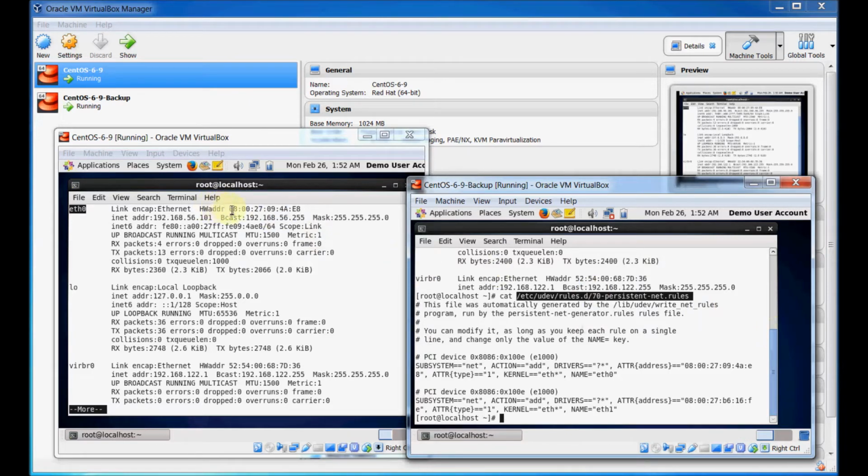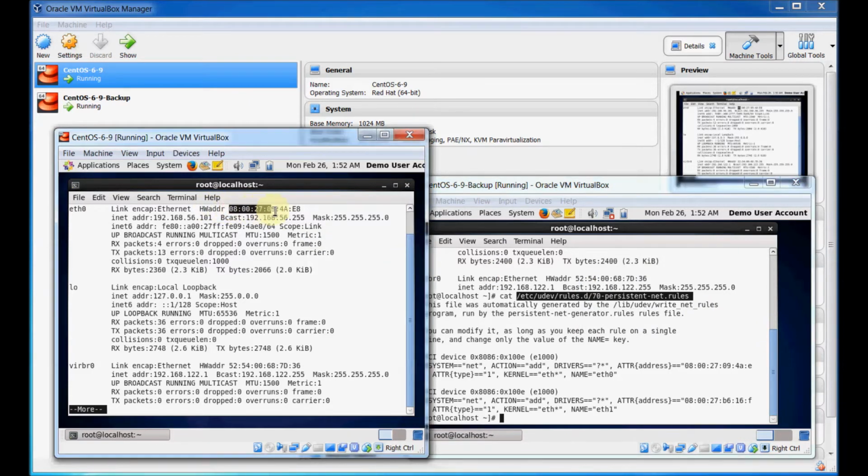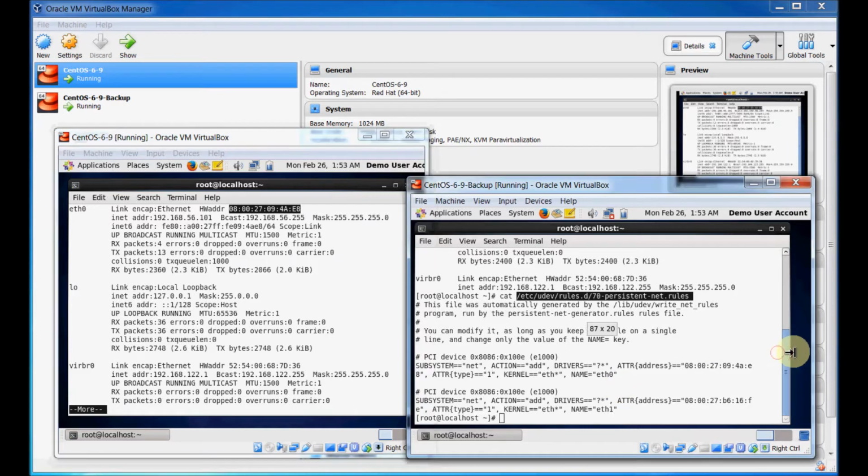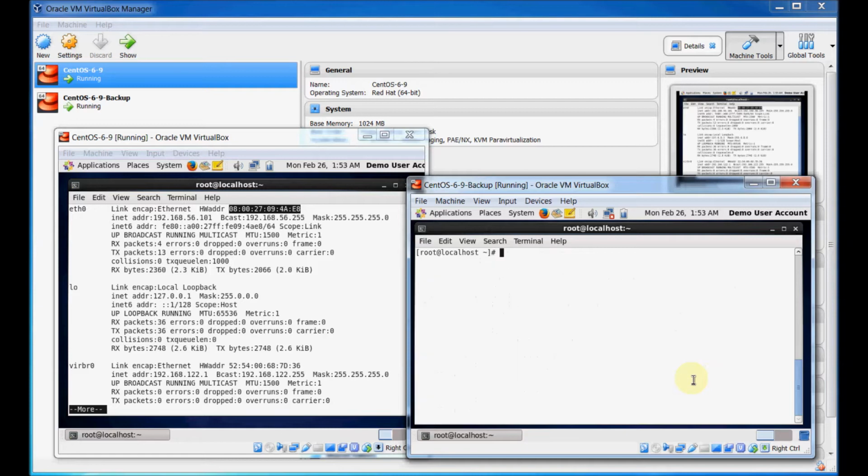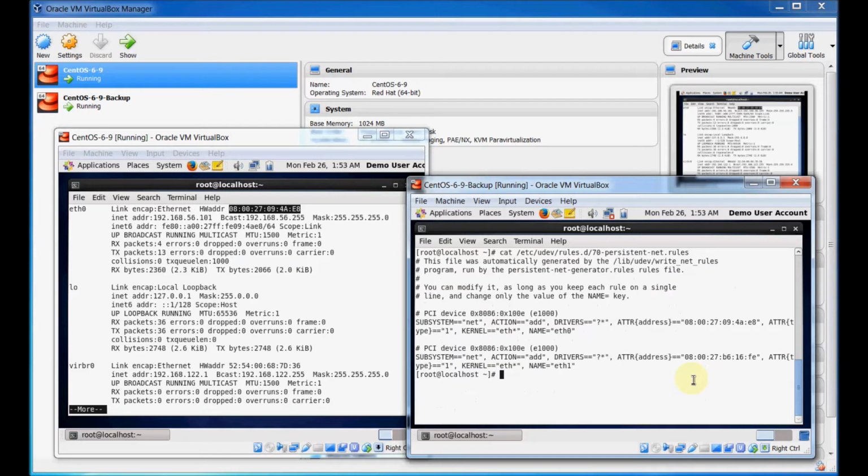Let's have a look at the old MAC address, or the original MAC address, of the interface. I'll redisplay the contents of this file. As you can see, there are two entries: subsystem, another subsystem.